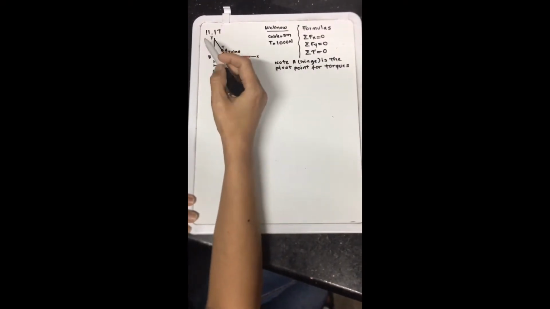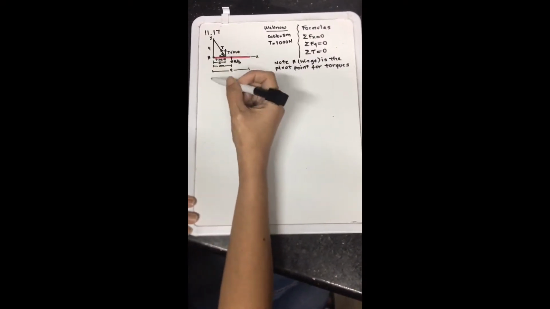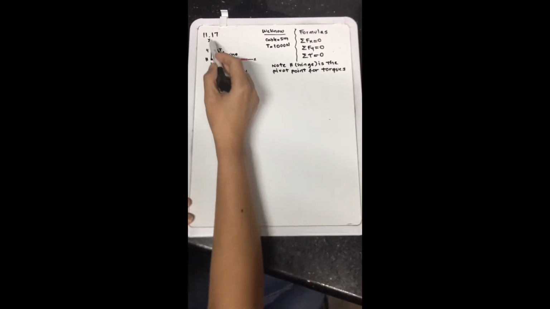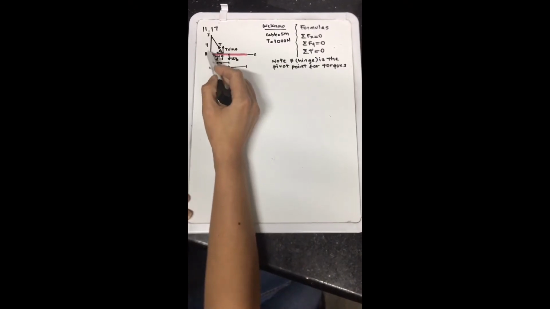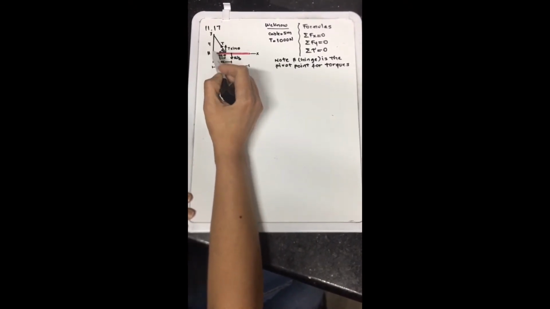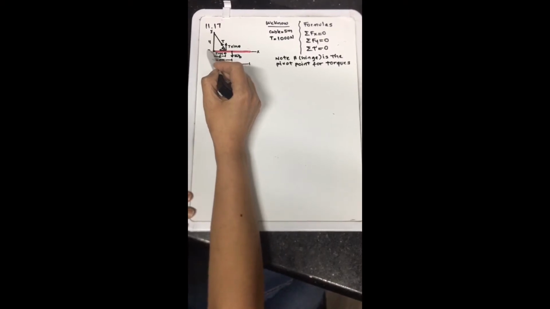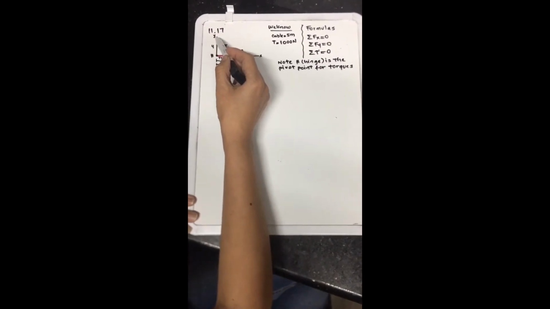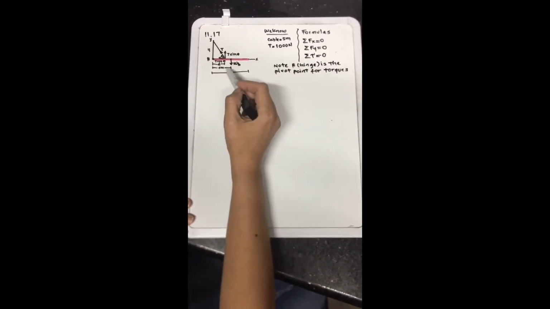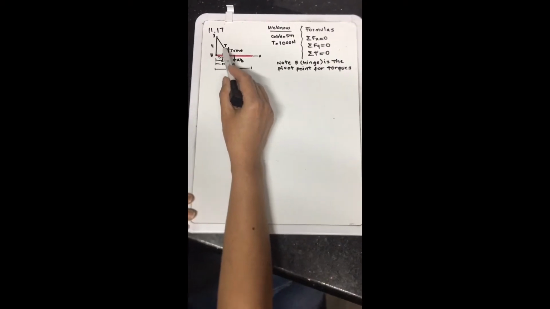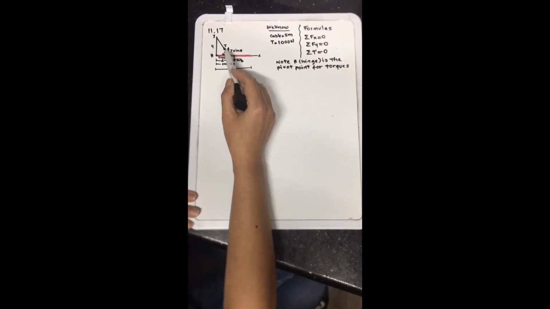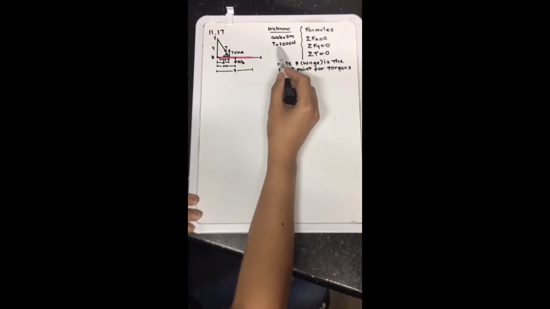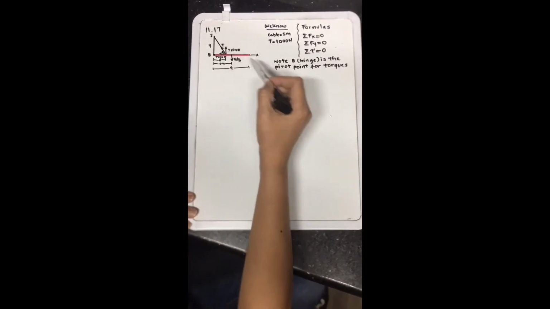I'm going to solve problem 1117, which says a 9 meter beam is hinged to a wall, with a cable attached 4 meters above the hinge. This is the hinge at point H, and this is the cable, which is 5 meters long. It's proven that the strength of this cable is 1000 newtons. If the tension is bigger than that, the cable will break.